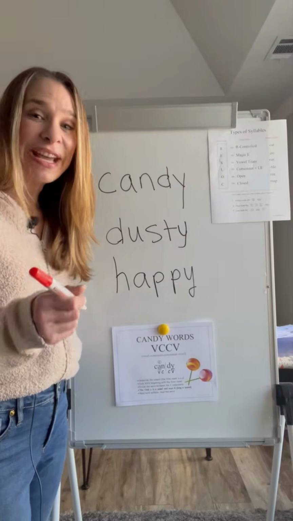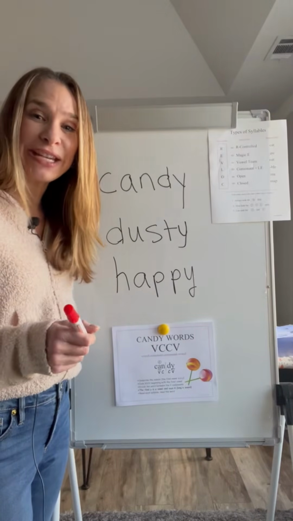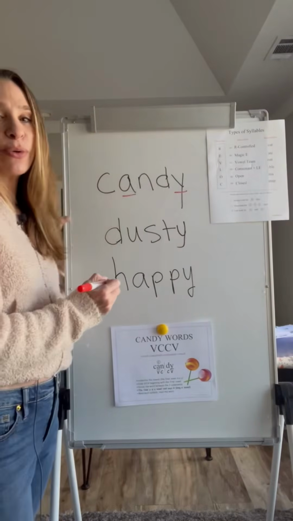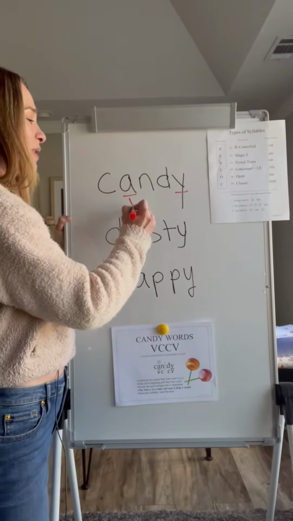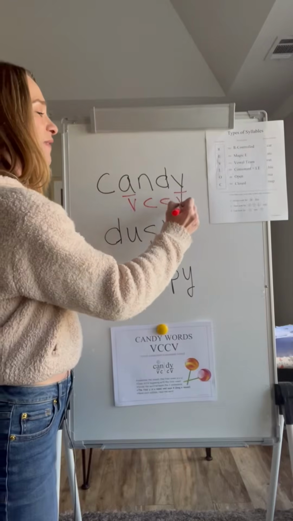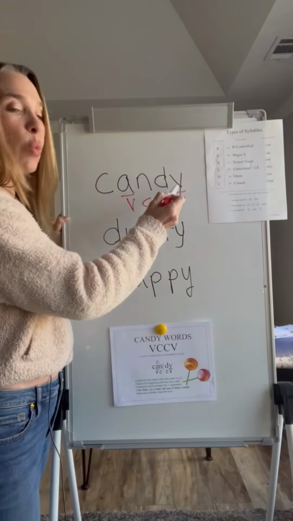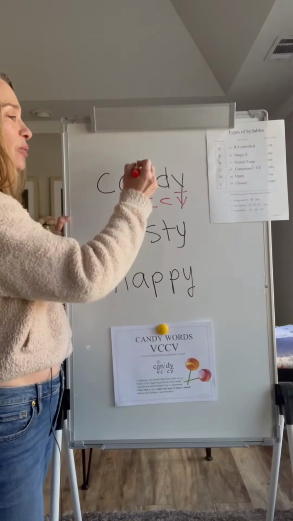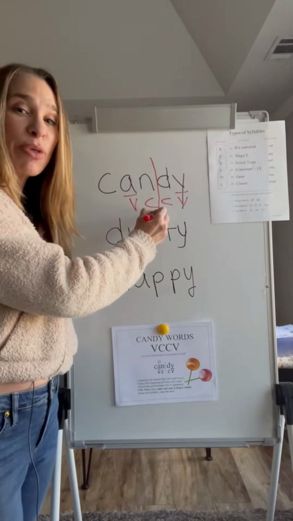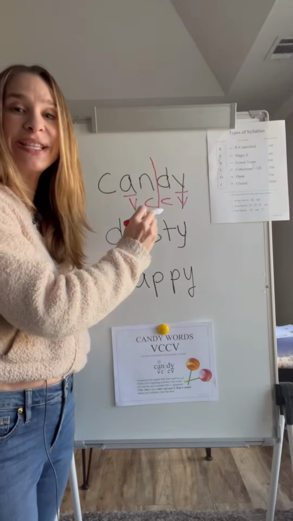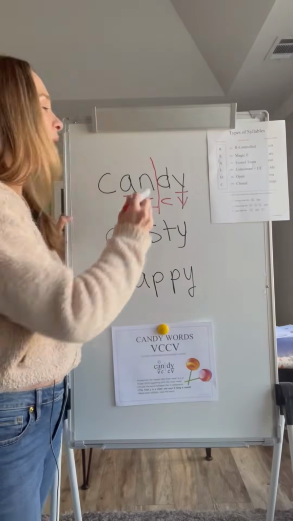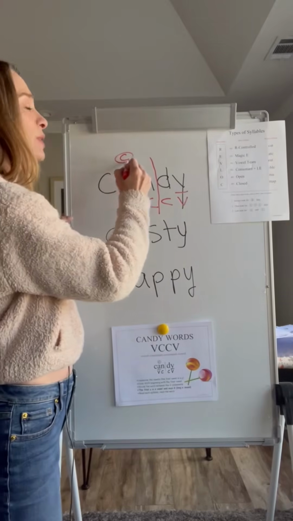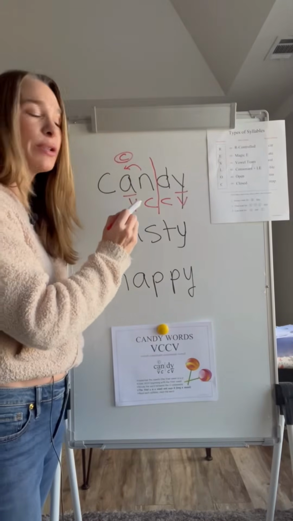Let's go through the steps of dividing a VCCV CANDY word. Step number 1 is to underline your vowels. Step number 2 is to label VCCV, remembering that the Y is now a vowel because it says long E. Next, you divide between the 2 C's, step 3, because that's the rule for VCCV syllable division. We see that the N is closing in the A for a closed syllable. Step 4, we're going to label our syllables.